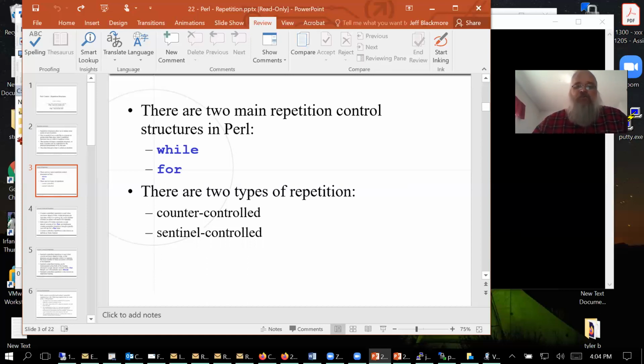That's what we mean by a sentinel. And that's also what we use in sentinel-controlled repetition. We set up something that is outside of the normal circumstance. And then if that shows up, that becomes a cue, or a clue rather, that we should get out of the loop and go on to whatever code follows.